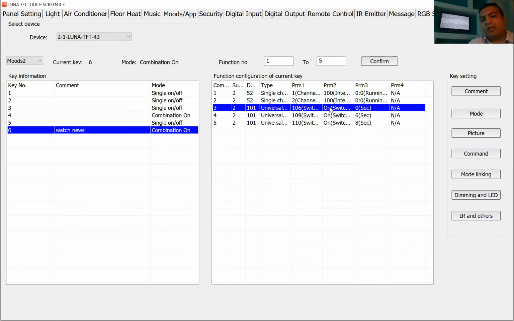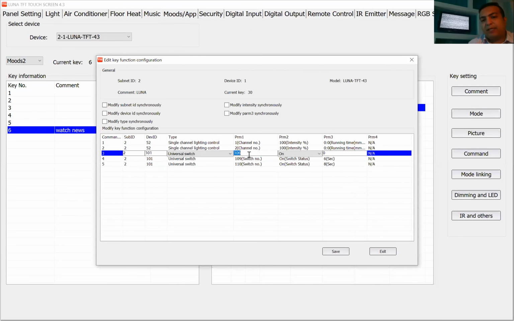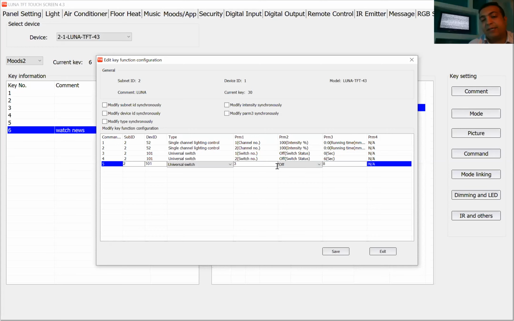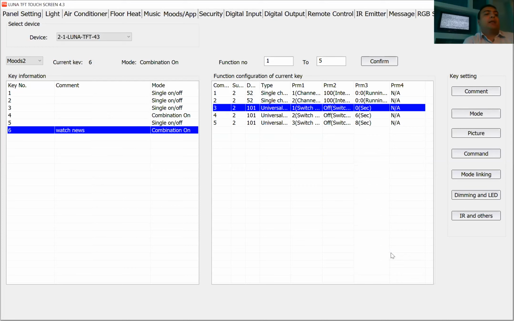For example, here, if I want to turn on the television, the power button location is number 1. And when I use my manual IR code, the parameter number 2 must be set as off. Okay, and for example, channel number 2 is on location number 2, off, and channel number 3 is on the button number 3, of course, on the location number 3. That's it. Then it's working fine. Okay, this is about the manual learning.